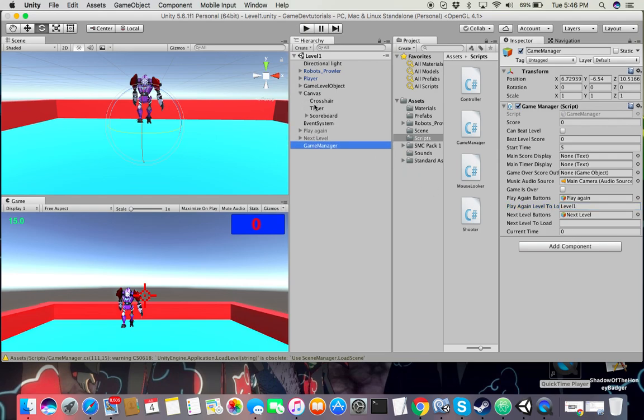We also want our main score, and our timer text can go here. And yeah, I think right now we might have everything we need for now.